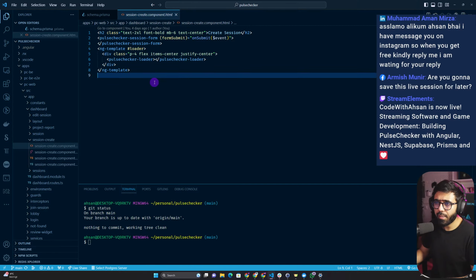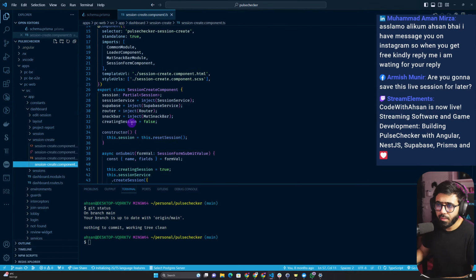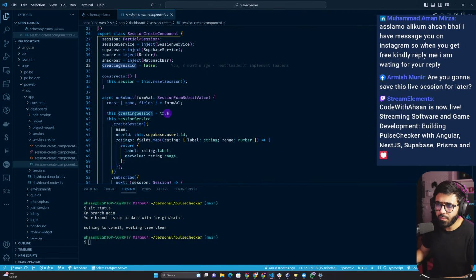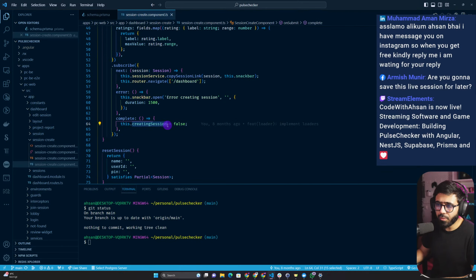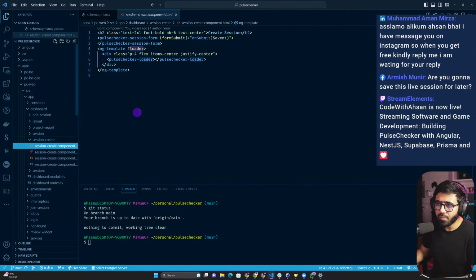So we do have these, but I do want to show a loader when we have the call going on. We never show the loader at the moment. Creating session is set to true, and then it is set to false later on once this is done. So all I need is just to put the loader in there.